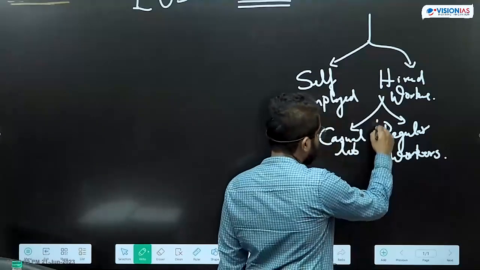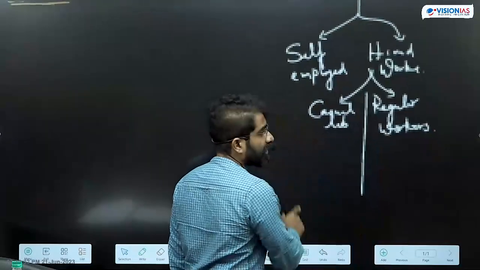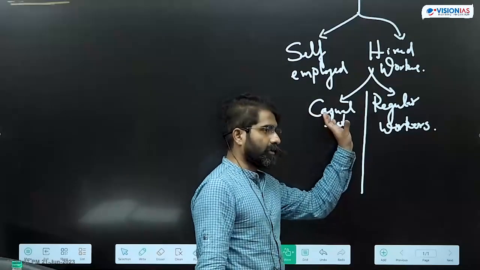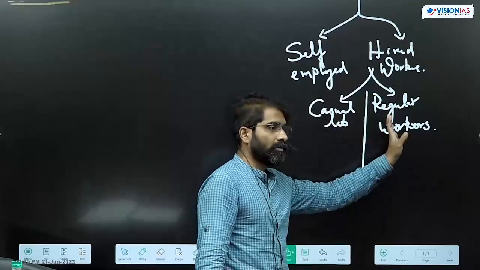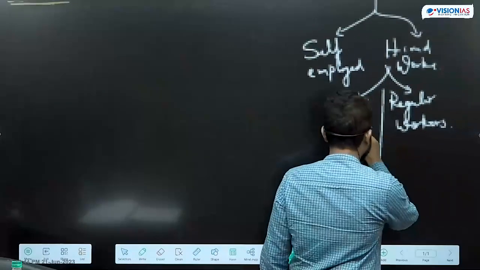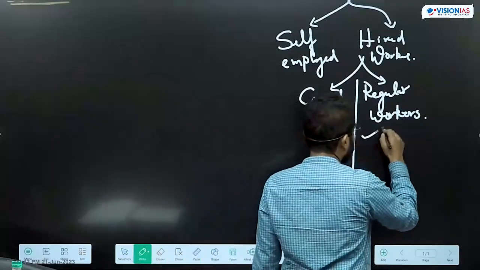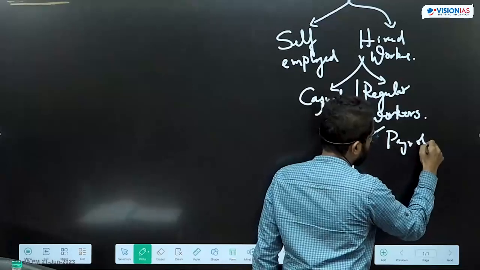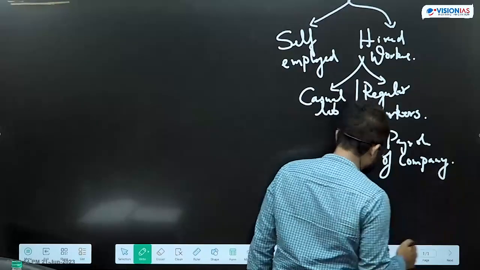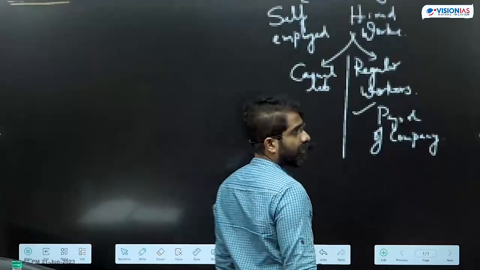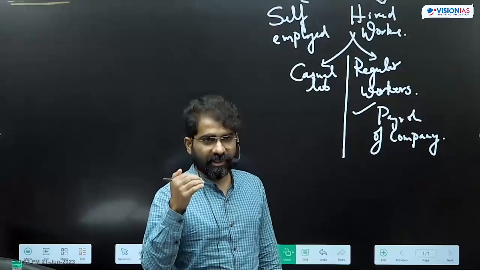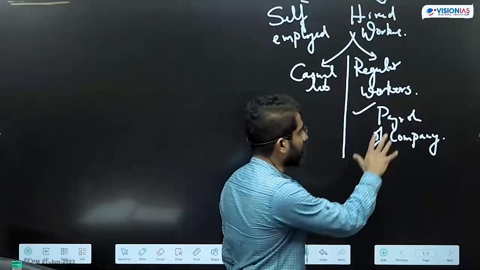So what is the basic difference when I say casualization? Increase in casualization means there is more casual labor in comparison to regular workers. Regular workers are on the payroll of the company, which means all the labor rules are applicable to them. If you want to pull them out, you have to give a notice period and follow procedure.